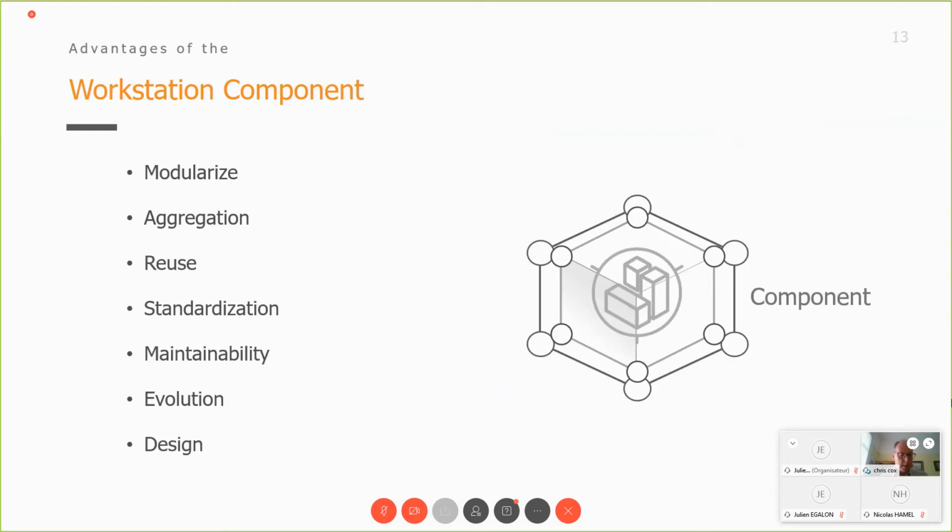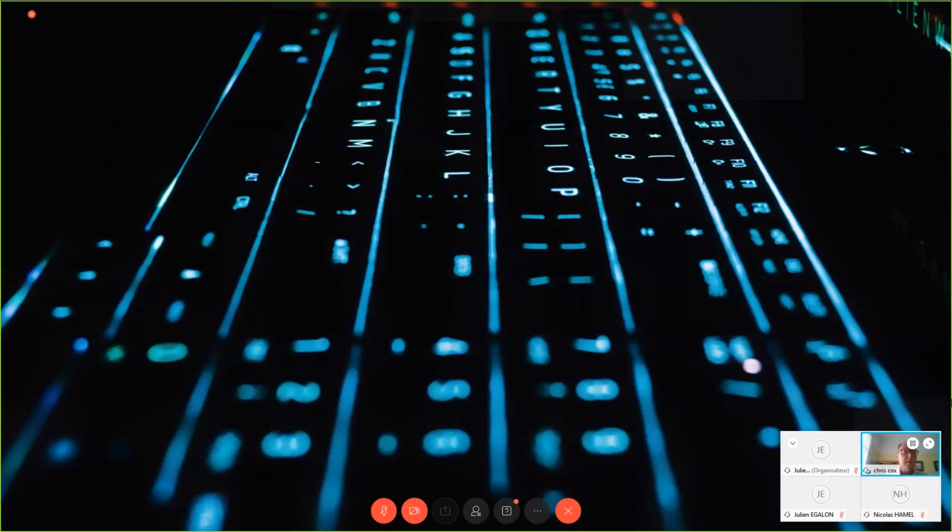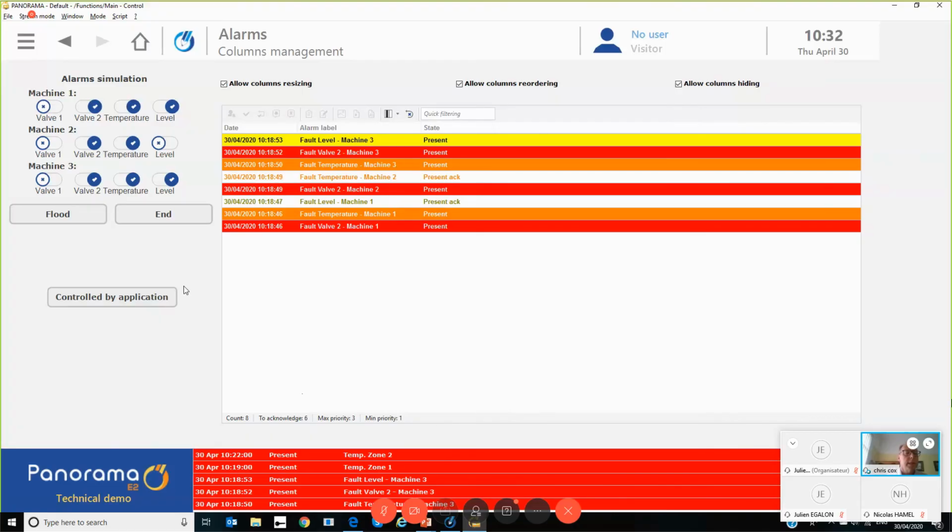So let me go back to my alarm screen that I showed you before. What I was explaining before, these buttons here are actually workstation components from our ref HMI, and you notice that as I move the mouse in, they enlarge a little, and the text bolds. That takes a local piece of data. So as I roll in, the action of the mouse rolling in sets the data. That's how the button knows to change its size and make its text bold. So that would be part of a workstation component.